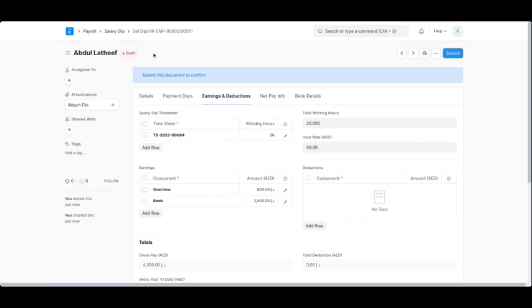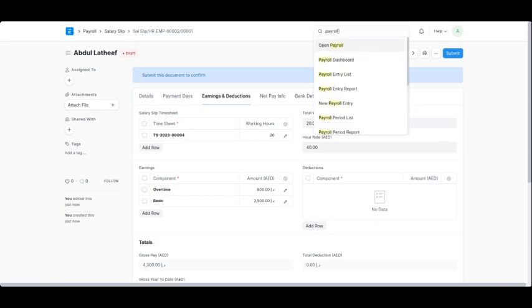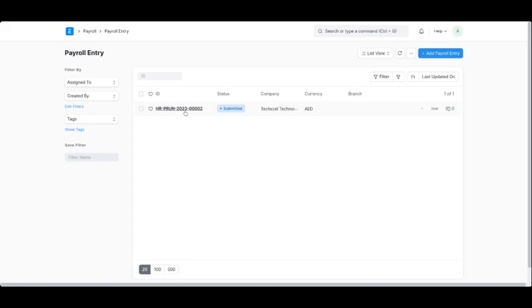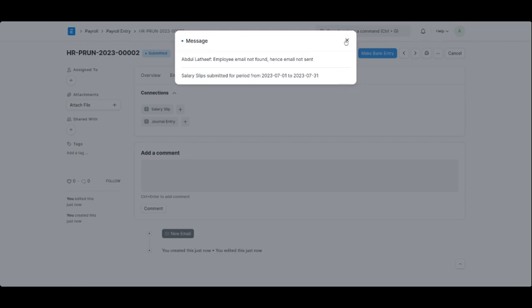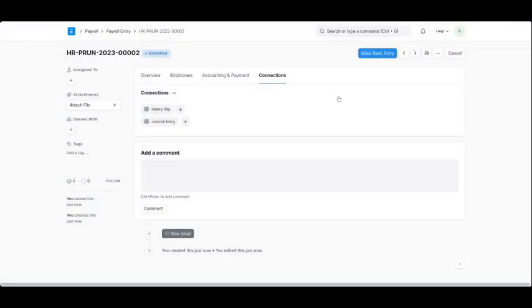So go to the payroll entry and submit it. So that's how we process the salary with the overtime.